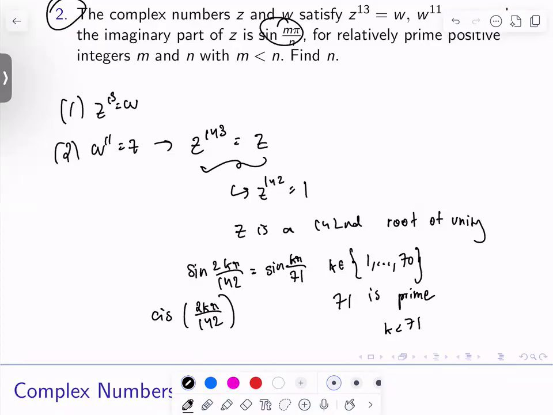And so by the conditions of the problem, the denominator in the argument of this value is always going to be 71, because all the values from 1 to 70 don't share any prime factors with 71, obviously. So regardless of what the value of k is, the denominator is always going to be 71. So our final answer is just 71, because m and 71 will always be relatively prime if m is some value from 1 to 70.